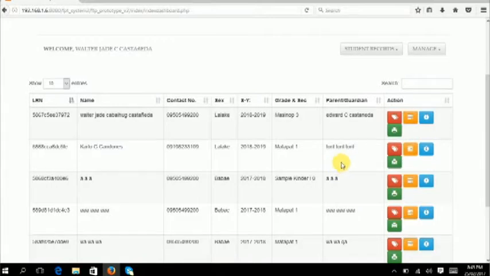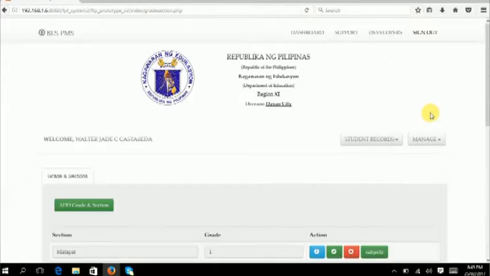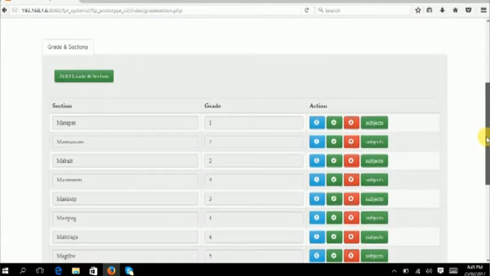Now let's proceed to the grade and section management. First, click the manage button, then click grade and sections. Here you can add, delete, or update a section. But first, let's discuss adding grade and section.